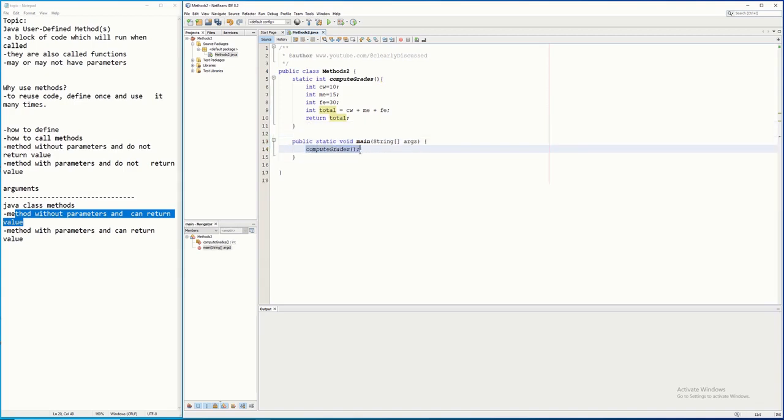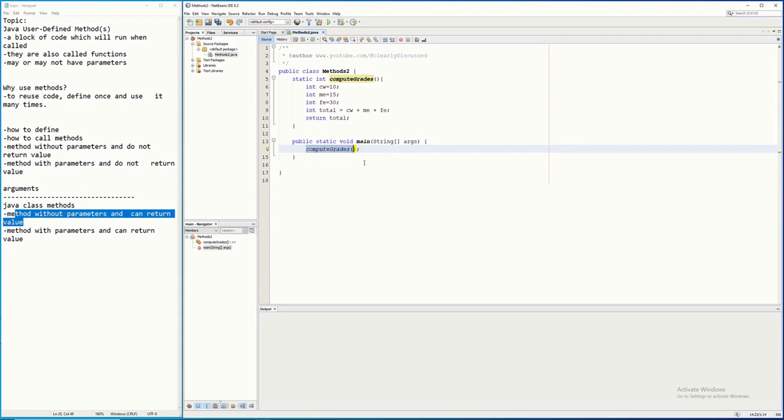Okay, so when we call it here, what will happen is it will jump to, sorry, here in now line number 5. Not 4, 5. So it will jump here and it will execute each statement now. So it will execute 7, 8, 9, 10. When it reaches 10, return total, it will return back now here in the calling program in line 14. It is bringing the value of total. So where is total now? It is returned here by the function.